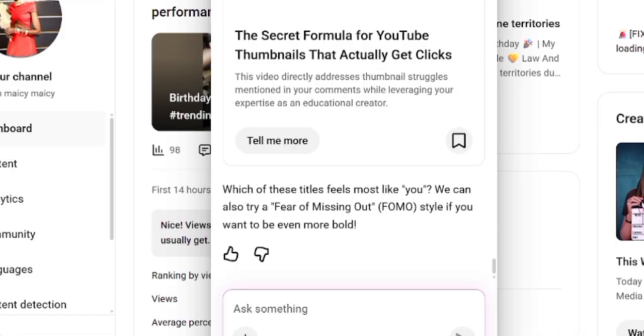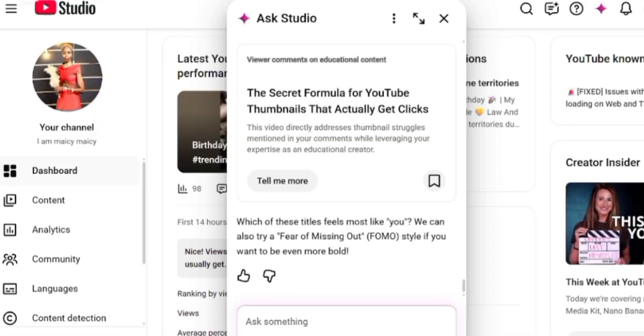ChatGPT has no access, but even ChatGPT is good. So this is the tool that YouTube has introduced for us creators that will make our work easy. If you want to end it, they cannot end it for you, but they can guide you on how to end it.